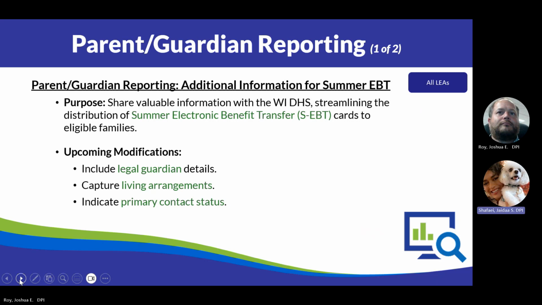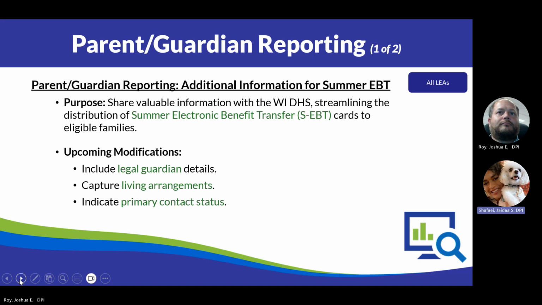So if you're a school that is participating in the National Lunch Program and you have not sent us the student parent information or their addresses, you will get a validation message. We started that last year, this current year. Next year, we're adding 3 additional data elements. And those are listed under here.